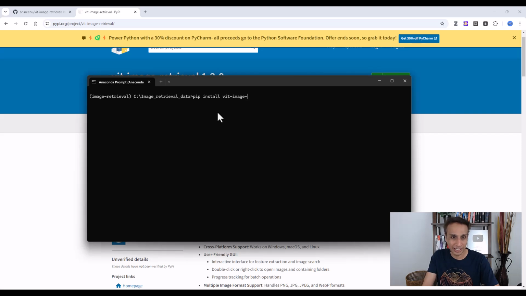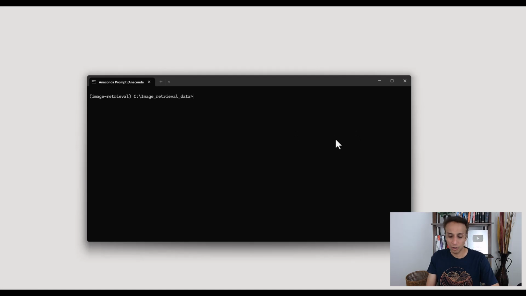I literally just did that, so I don't have to go through that process. So it installs your FAISS CPU, that's what I'm installing right here, and all the other libraries that are required. So once it's installed, the way you work is, let's minimize distraction there. All you need to do is type ViT or vision in image retrieval. If you want to type the whole thing, I just use the shortcut, which is ViT, and hit enter.